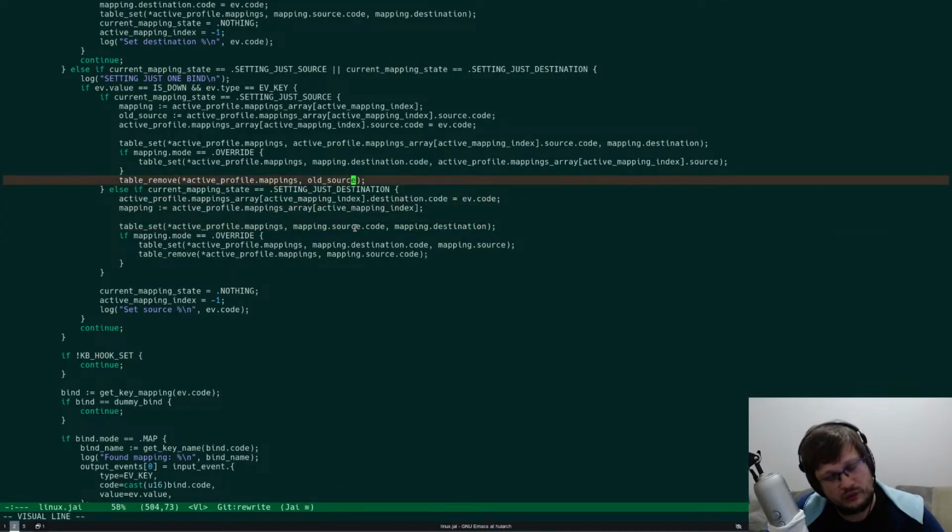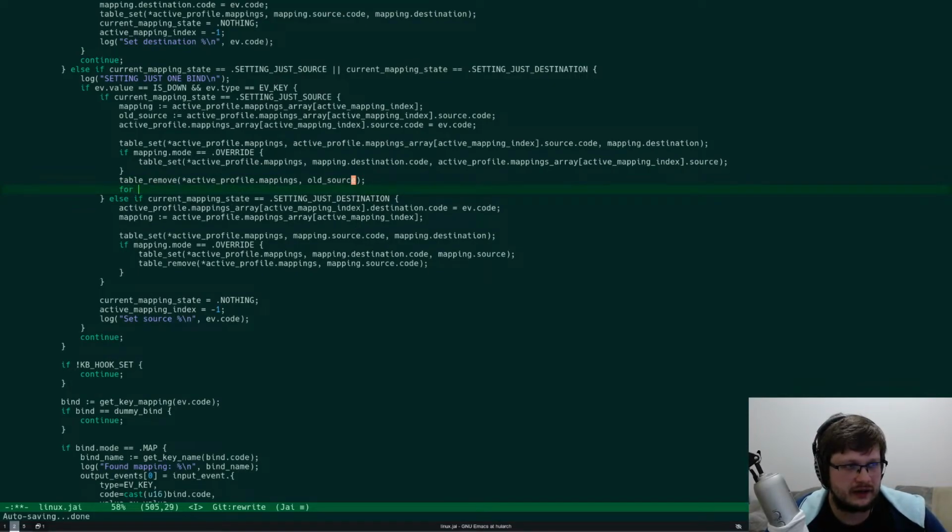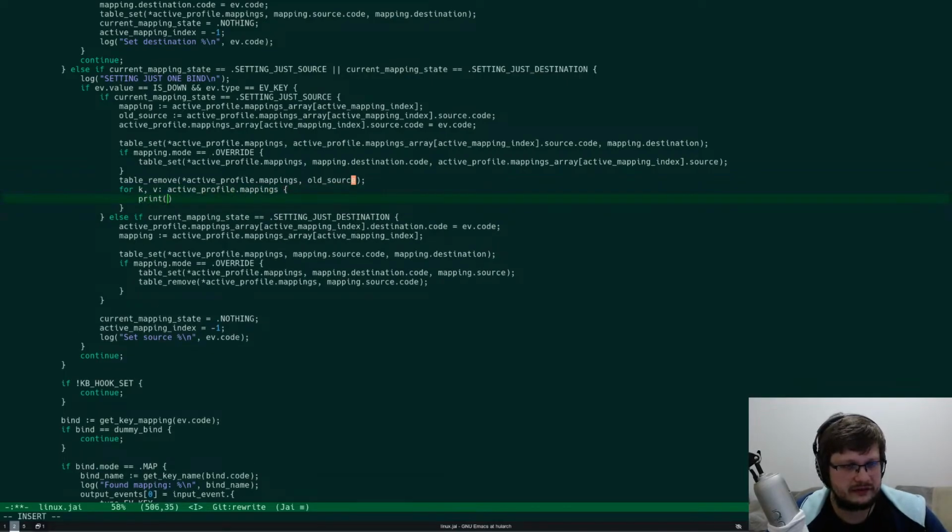So we remove, let me just, for key value profile mappings, I just print key value, key value.